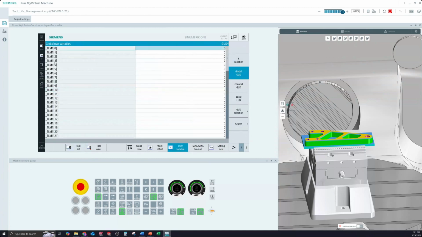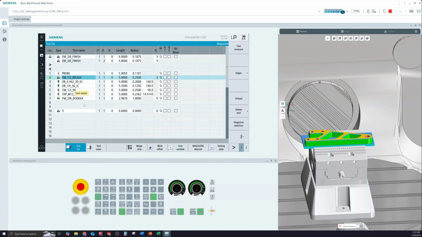I see TLM1, 0 through 40. And now I see _TLM2, 0 through 40. So now I can cover any D2 up to 40. Okay, so I really wanted to stress that however many edges you're using, however many tool numbers you're using, you'll need to create the appropriate global variables. So now if I hit cycle start on this, it would run and it would not give me that alarm.